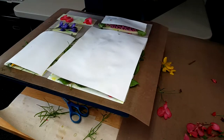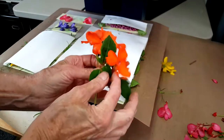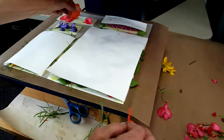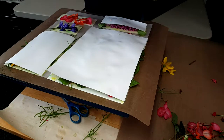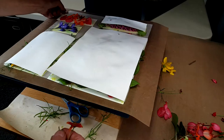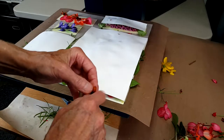And I want to see if this is, what do they call that? I'll think of it in a minute. Let's put that down here with this. Get different colors going on. Not wax begonia, but something else. And then these are those kind of coppery bins. I know they'll work. I'll just do this with petals.